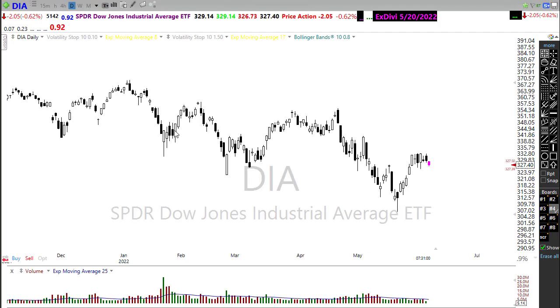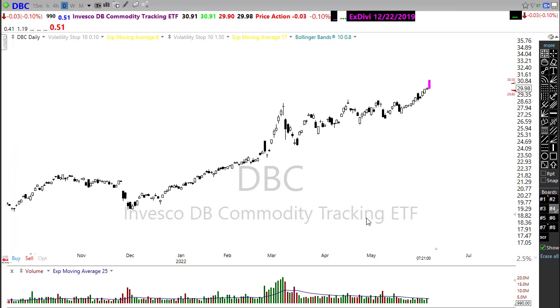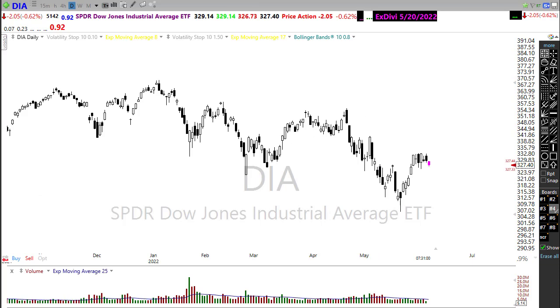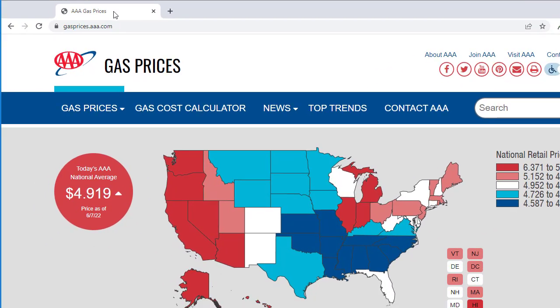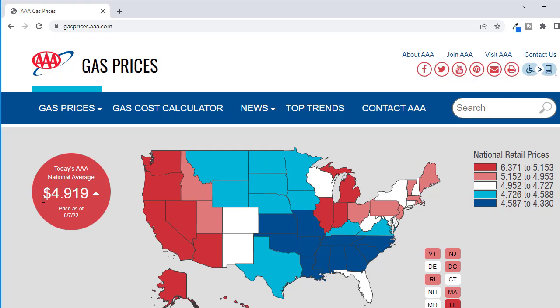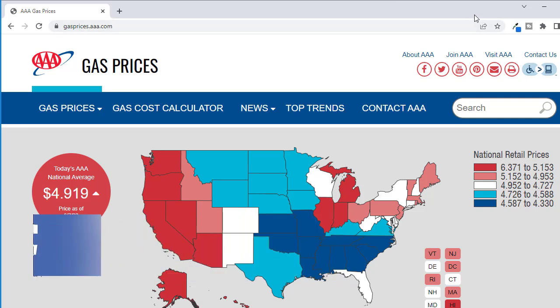What we have in this market is just massive uncertainty. We continue to see inflation create higher and higher commodity prices. DBC, a food commodity tracking ETF, continues to move higher in those commodity prices — food continues to move up. Housing numbers continue to move up. And unfortunately, of the last 20 days I think there have been 19 new record gas price highs for the nation. We continue to see oil and gas prices move higher, with the national average gas price up at $4.92.